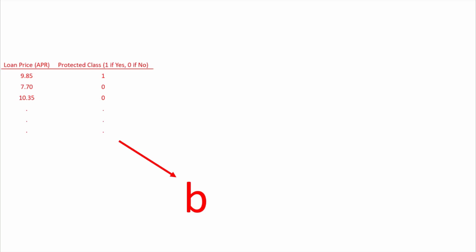In order to avoid getting too technical, let's just understand the least squares estimator as a mathematical formula that tells us the relation between protected class and the price of a loan. We often abbreviate this estimator with a lowercase b. Let's suppose that we run our regression and find that b equals 0.02. This result indicates that being a member of the protected class is associated with a higher price of 2 basis points on average. Ideally, we'd like to find that b equals 0, meaning that being a member of the protected class is not associated with a different price at all.